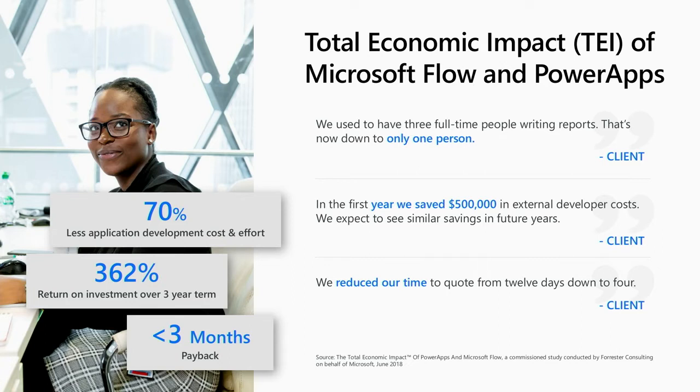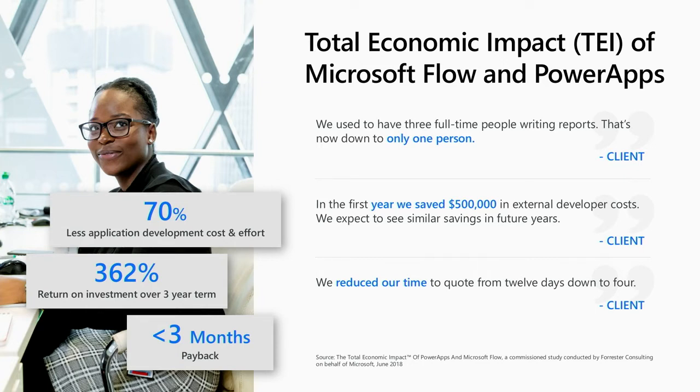It can pay itself back in terms of implementation costs in under 3 months. And I particularly like that bottom quote, where the client is saying that not only have they saved money and paid itself back, but it improves their customer's experience, because it means they can move faster as a business by reducing the time it takes them to do a quote. We reduce our time to quote from 12 days to 4. That's a 3x improvement for their end customers.